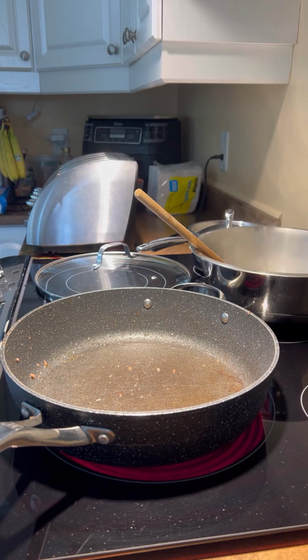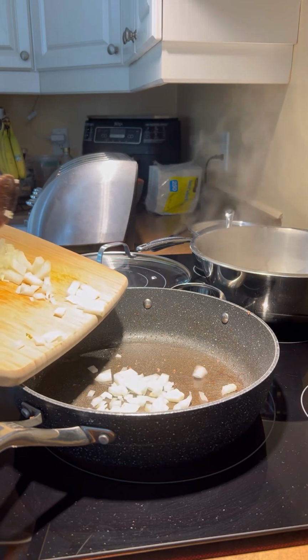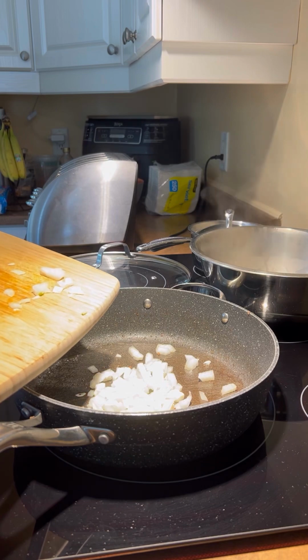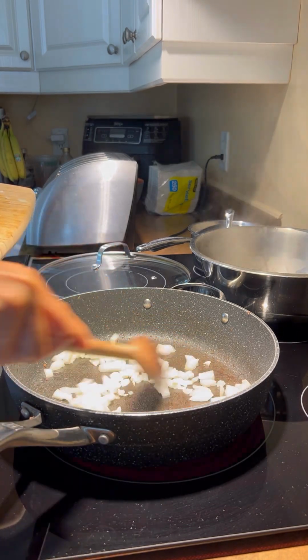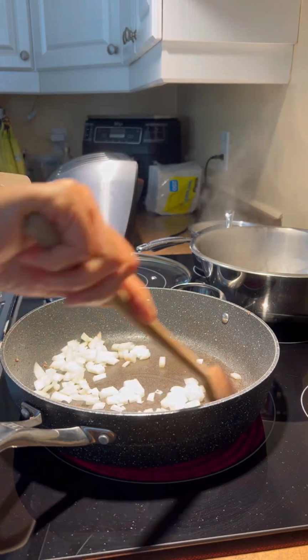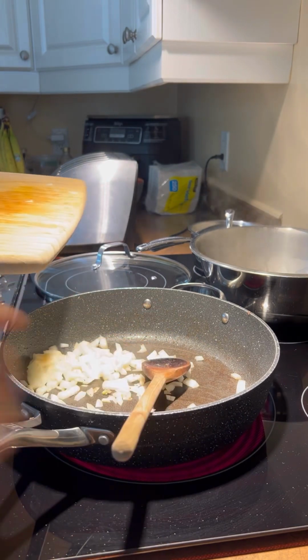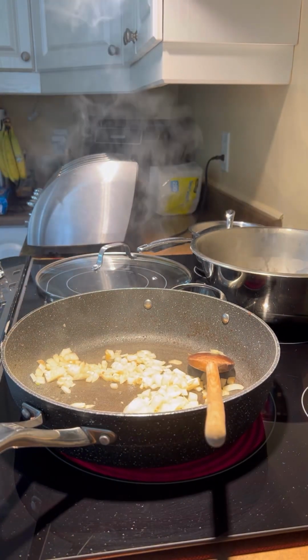Mag-isa na tayo ng onions. Since may mantika pa siya, diretso na natin yung onions. Hindi siya butter pala. Ibabalik natin yung chan. Maya. Ito na the garlic.